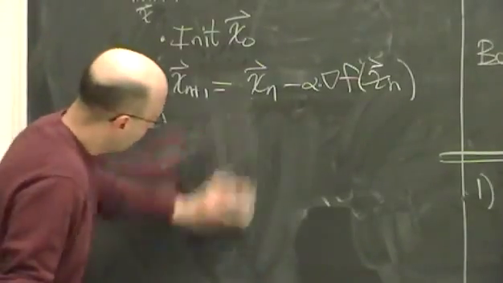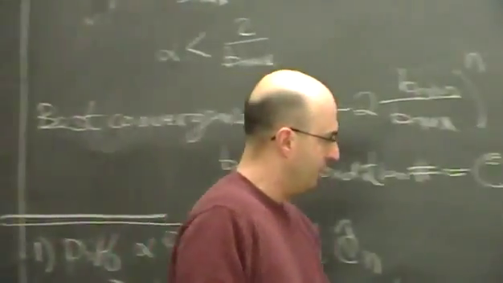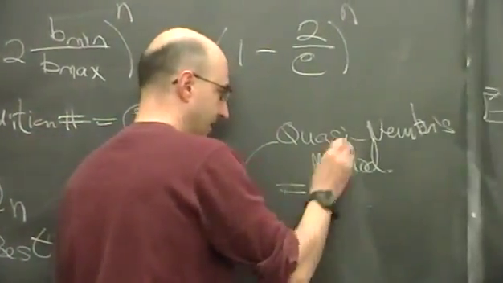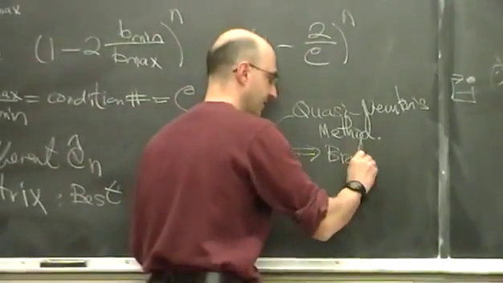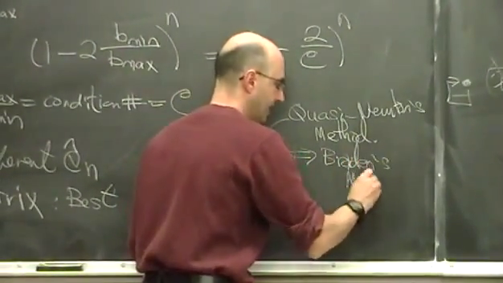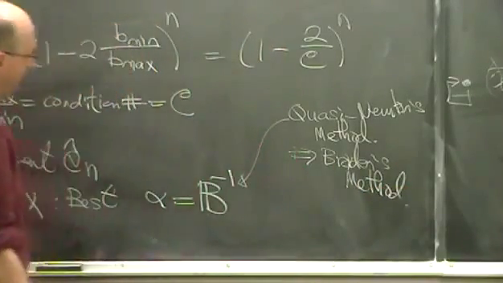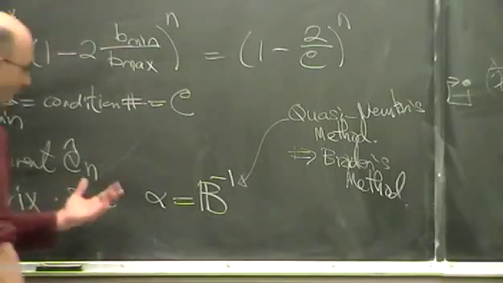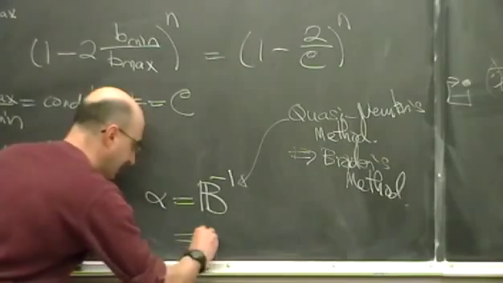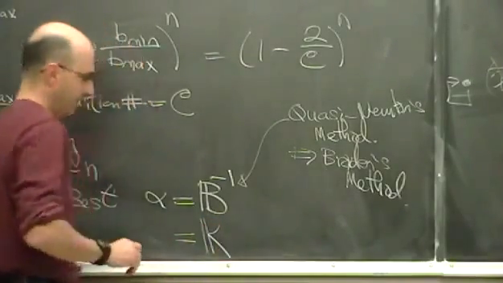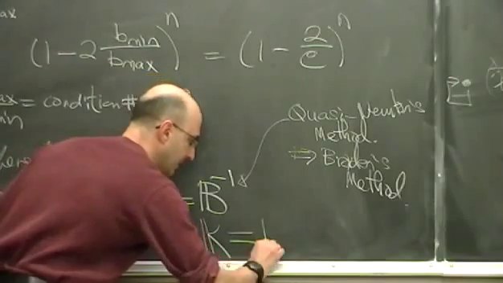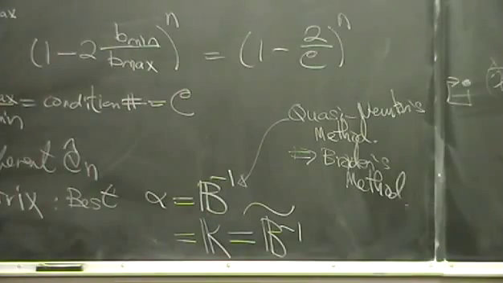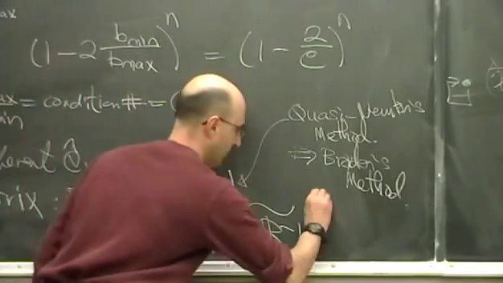Okay? There are methods where you don't actually have to make a copy of the matrix and then invert it. One of these quasi-Newton methods is known as Broyden's method. That's really why I mentioned the matrix. So we're not going to be able to do that, but we can do something. What we can do is let alpha basically be a matrix, which I'll call K, and K is going to be some approximation to the inverse of B. And when you do something like this, it's known as a preconditioner.